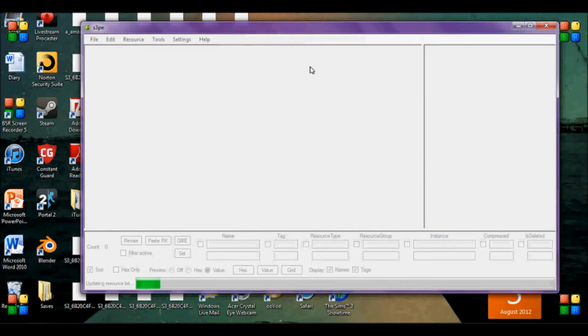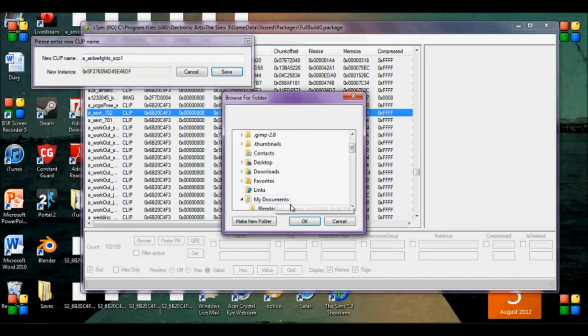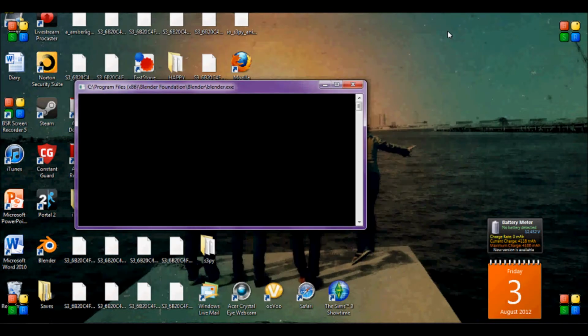Hey guys, so in today's video, I'm going to be showing you a sped up version of me creating 4 poses for Starcrossedpixels on Tumblr. She gave me a picture to work off of, so if you see me opening up the picture in here, then that's the picture that she gave me.